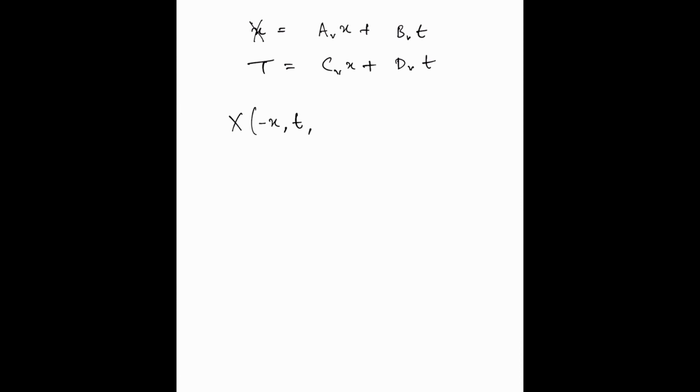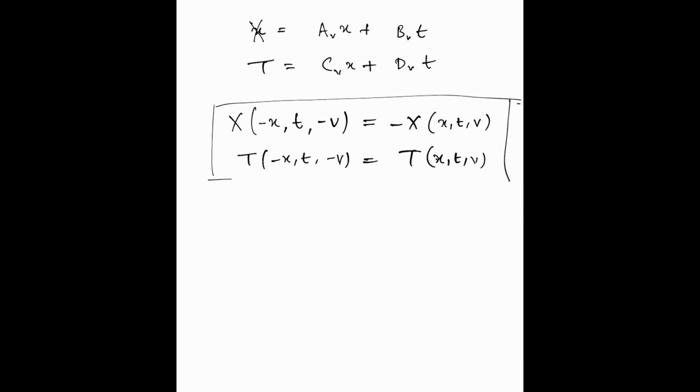My value of velocity will also get changed, right? Because I want my velocity vector to remain in the same direction. So in the new system, it would actually be the negative number. So isotropy says that if I change the direction of x in one system, then if I just apply the coordinate change, all it does is change the direction of x. So this will be minus x. Now I haven't touched time. So time of minus x, t, minus v still stays time of x, t, v. All right, so this is one set of conditions.